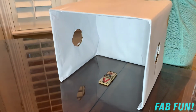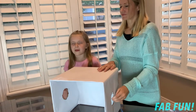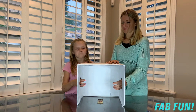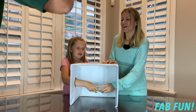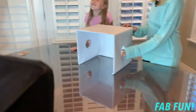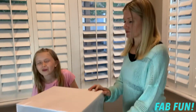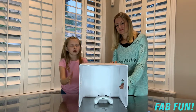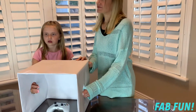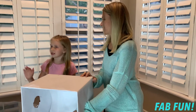Are you ready? Yeah. Ready. Okay, hands ready. Can we open our eyes? No. Okay. Put your hand towards the hole. On your mark. Get set. Go! I can't feel it. Ready? Bump, bump, bump. Say it so I know it. The last one for us. Who's going to get the point? Mom, we need the points. Okay, Aubrey, put your hand in. Can you open my eyes? Yes. On your marks, get set, go! Remote controller. The game, Xbox.